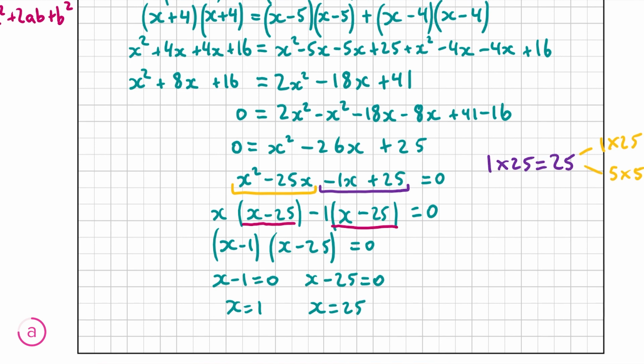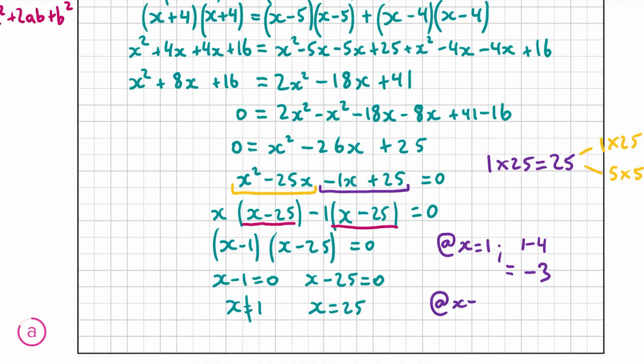So now we have to make sure that both of those values work. So we'll just take the side x minus 4, and we'll make sure that we get a valid answer for it. So if x is 1, then we'll get 1 minus 4, which is equal to minus 3. And we can't have a side with a negative answer. So that means, first of all, we have to rule out x is equal to 1, as x can't be 1 if we're getting sides that have a negative answer, as 1 minus 4 is obviously minus 3 as we got.